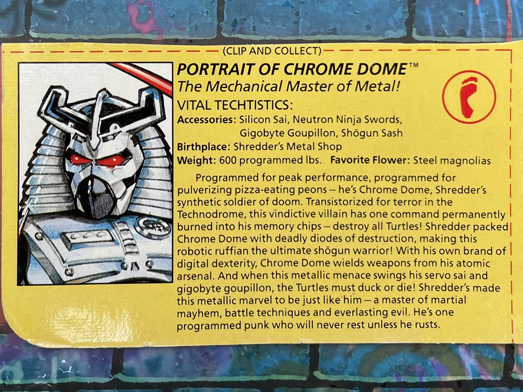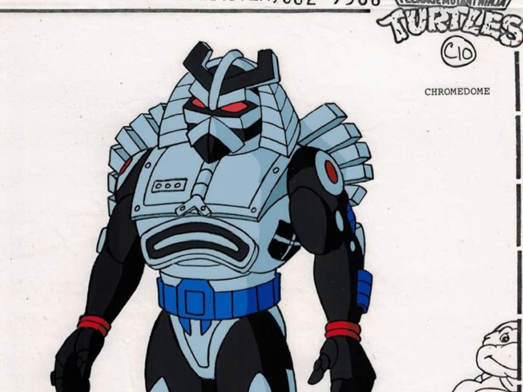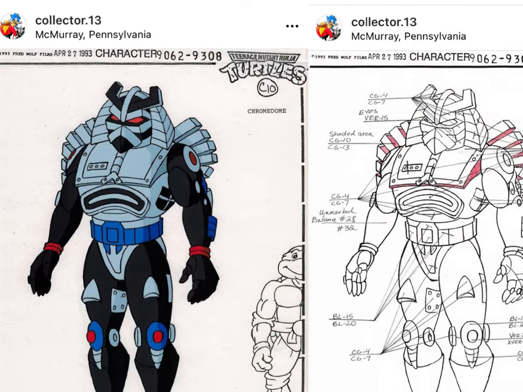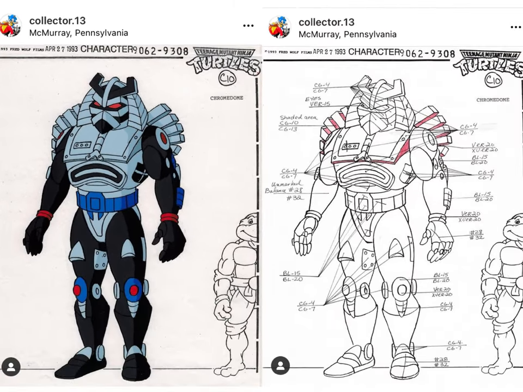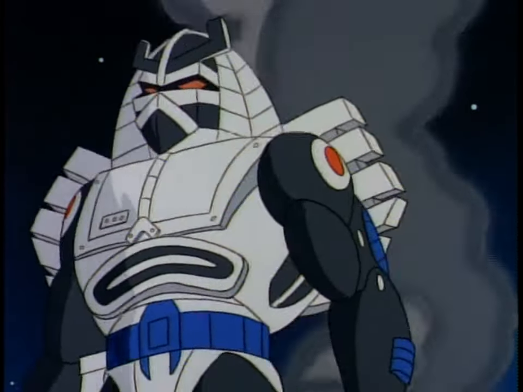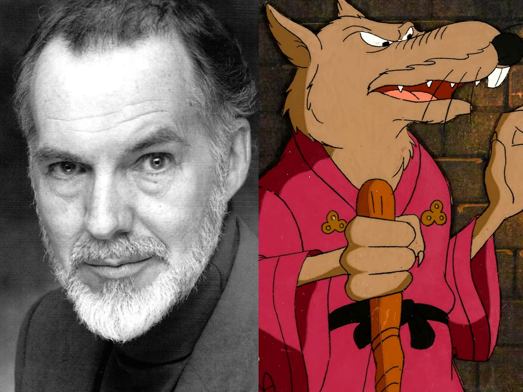Chrome Dome was created by Michael Dooney of Mirage Studios in 1991. Collector 13, a friend on Instagram, was kind enough to share these amazing animation cells from his personal collection, showing Chrome Dome's original blueprint and design. Chrome Dome first appeared in the Season 5 episode Planet of the Turtaloids, and was voiced by Peter Renaday, the same actor that played Splinter in the cartoon.